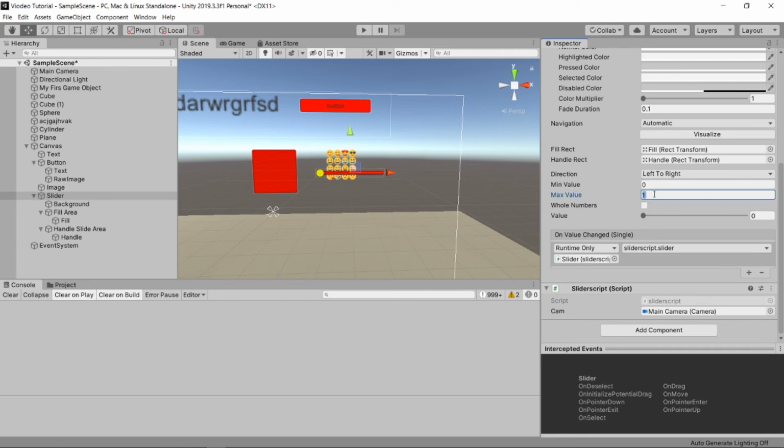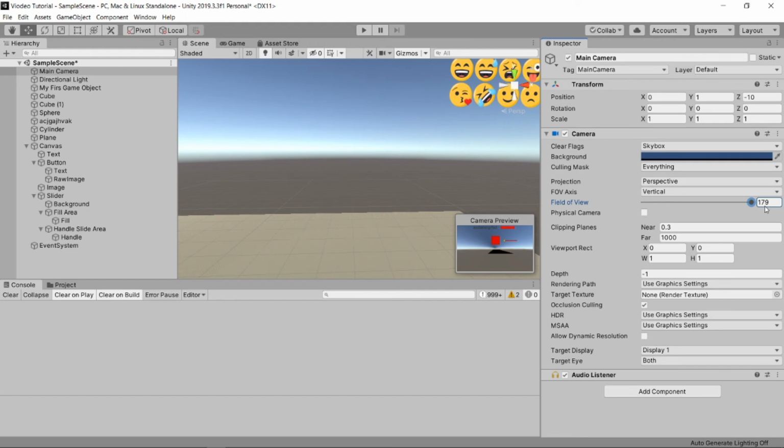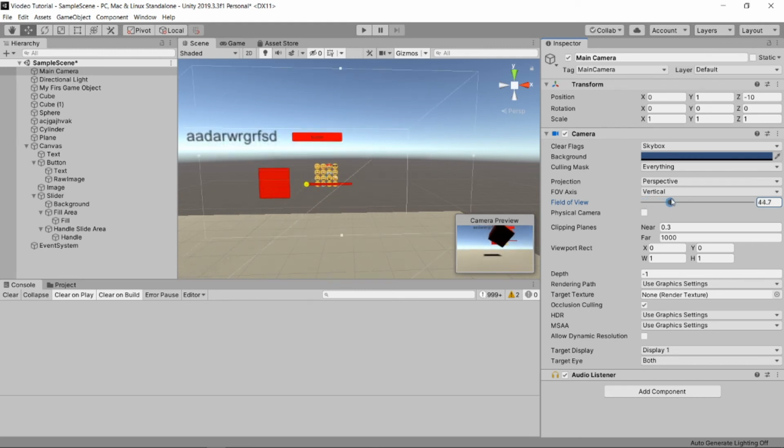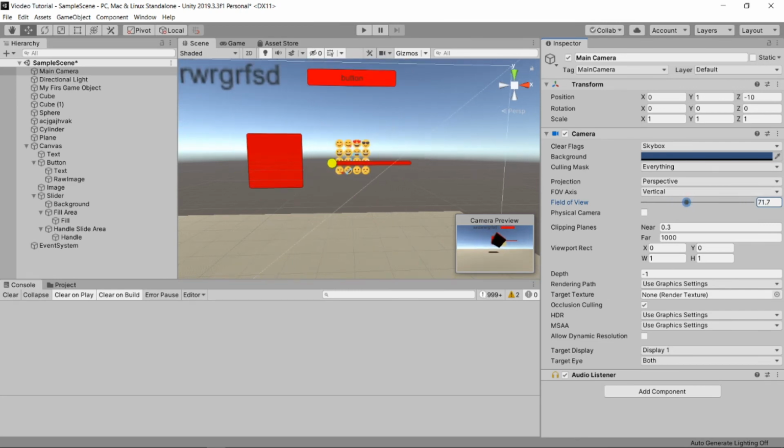So the minimum needs to be 0 and the maximum, I think it's 100. But let's check it. 179, and the minimum is, I don't know, let's be 0. Yes, let's leave it at 0.